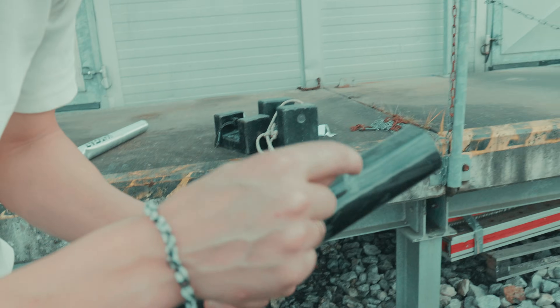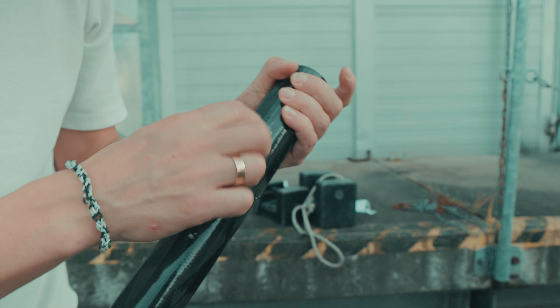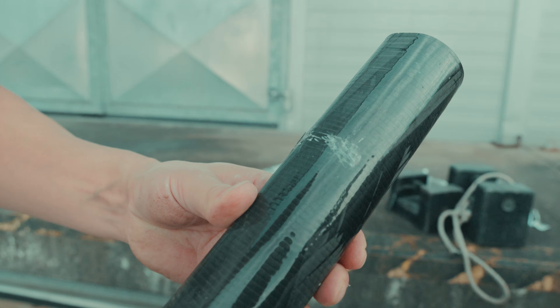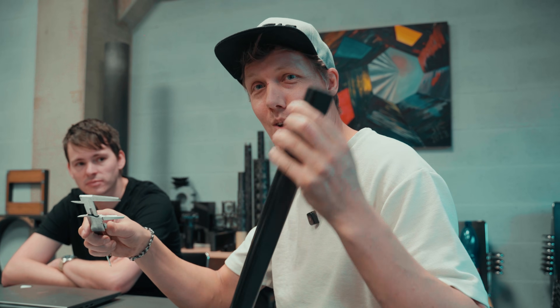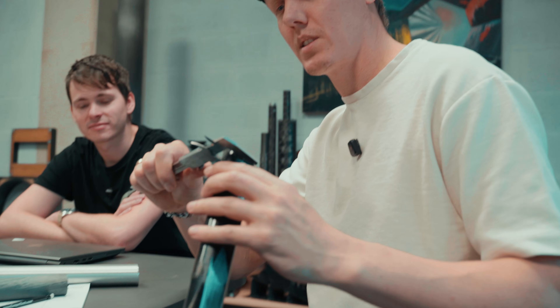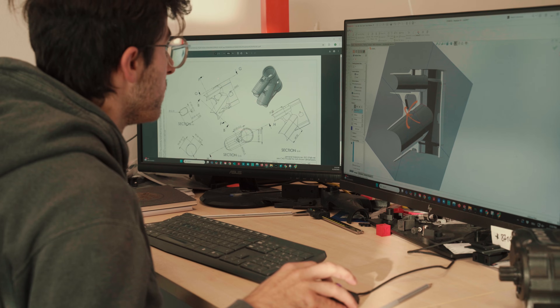Now we come to the main point. While we are here, we wanted to confirm the tolerances of the tubes and see how precise they can be. We found the tolerances are within one tenth of what we wanted, so we don't really have to adjust the drawings of our tubes — we just have to adjust the tolerances of the lugs to get the perfect bonding gap and can start CNC production. Let's go!